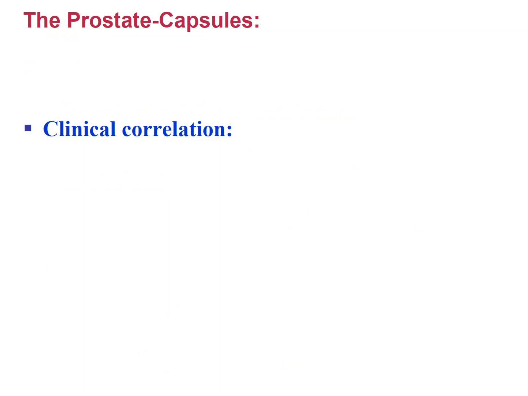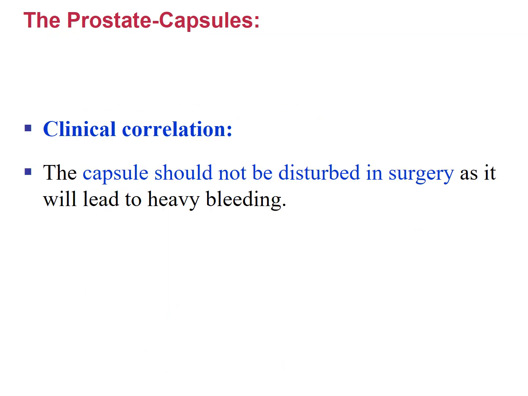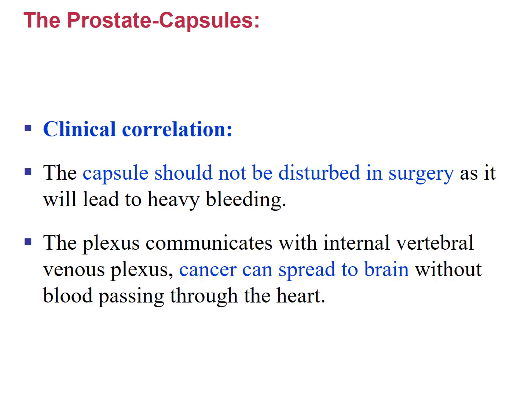Let us see the clinical correlation of these capsules. The capsule should not be disturbed in surgery as it will lead to heavy bleeding. The prostatic plexus communicates with the internal vertebral venous plexus and these are valveless. Cancer can spread to the brain without blood passing through the heart.